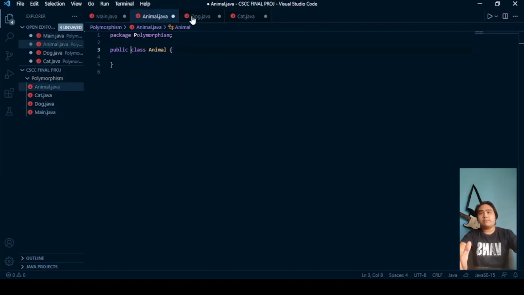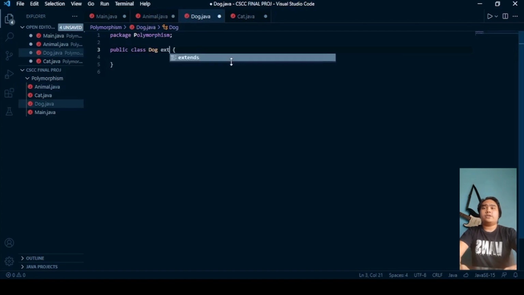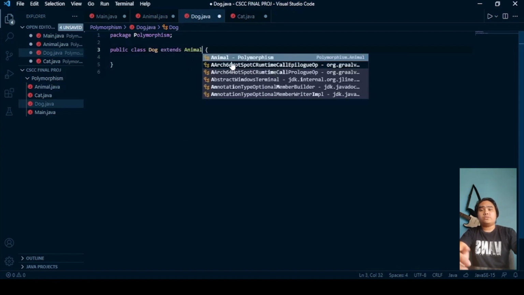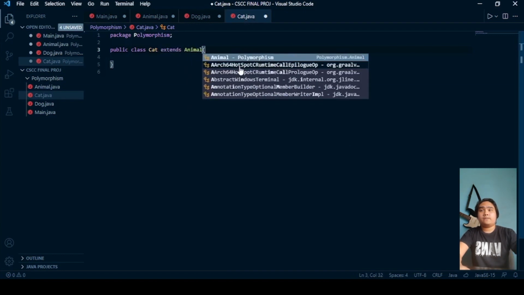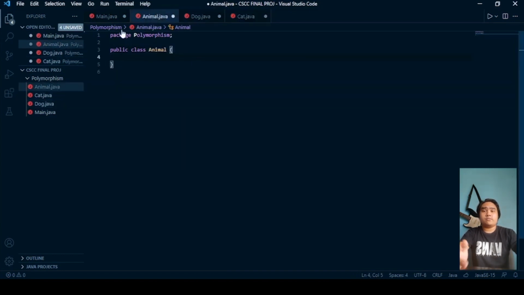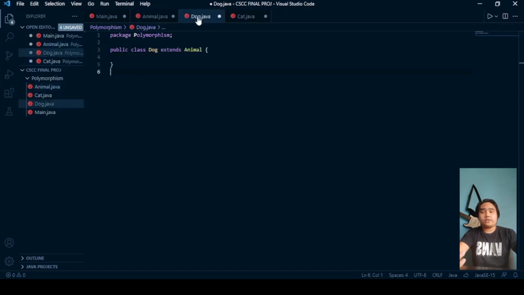So going back to the example, we can all agree that our parent class animal has two subclasses dog and cat, or in other words, subclasses dog and cat inherit whatever method is implemented here in class animal. So let's add our keyword extends animal, which means class dog inherits from our class animal, as well as in our class cat. So again, whatever method is implemented in our parent class is also inherited in our subclasses dog and cat.